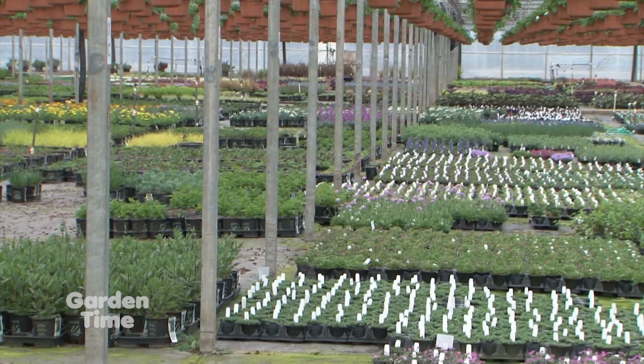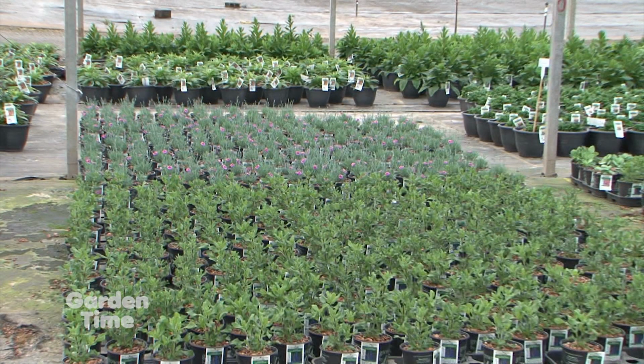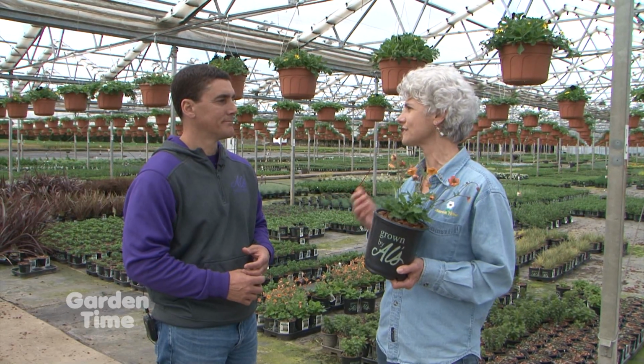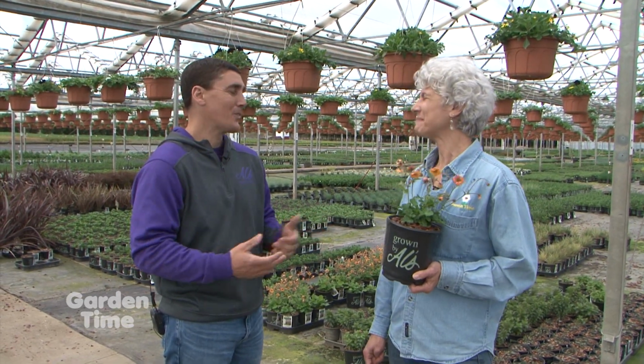So we like to grow all of our perennials down here because it gives you the ambient temperature outside. And so the plant grows in here just like it will in a customer's yard. The plants are grown locally for the local yards. You just take them, plant them, and they'll do really well that way. So there's no lag time because they're not in a warm house. They're just like it is outside here in Oregon. Yep, they're used to our rain or cold, all the weather we get here.